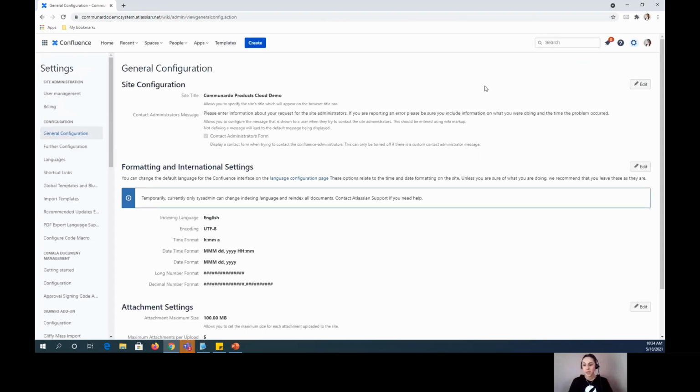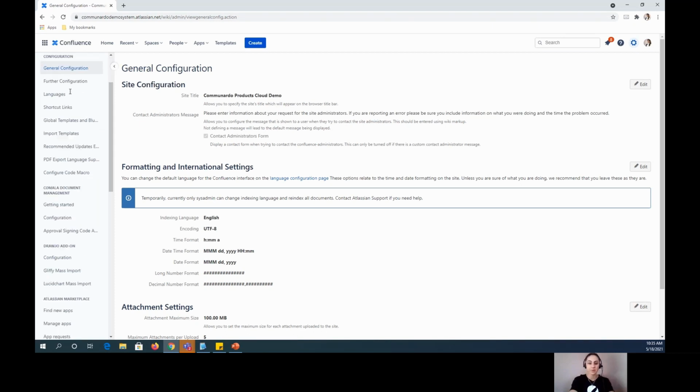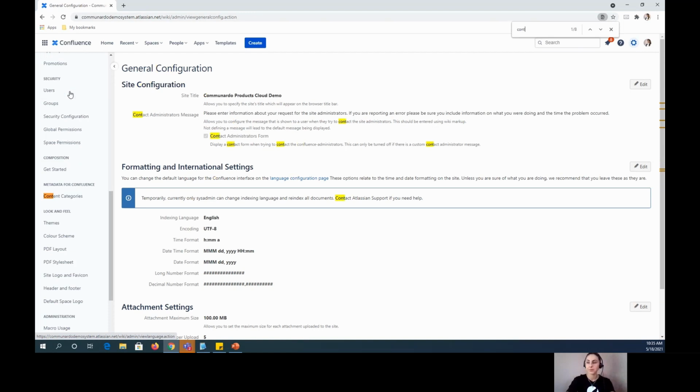With metadata, you can create content categories. In this case, our content category is a project one. So we would like to create a project content category that everyone in the wiki can afterwards use to create project pages. I will go to the entry content category in the left bar. Here you can find metadata for Confluence and content categories entry.